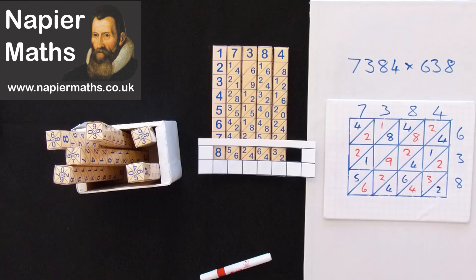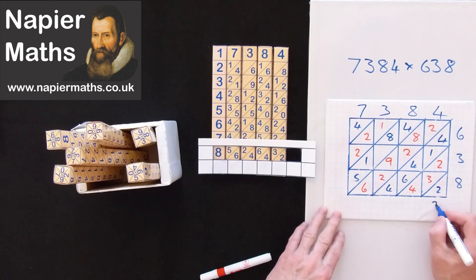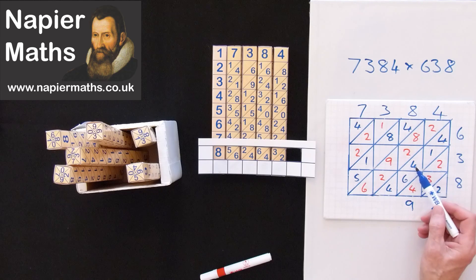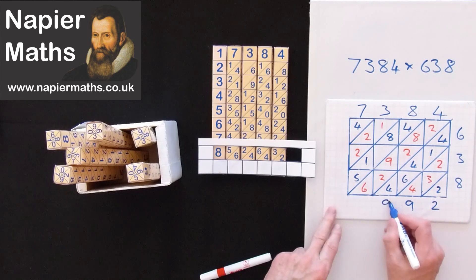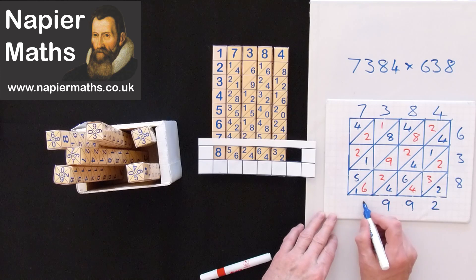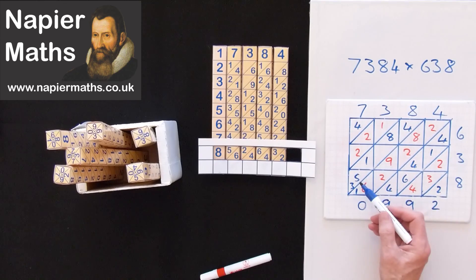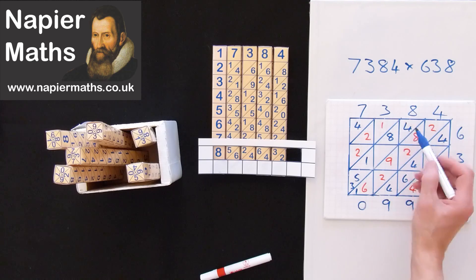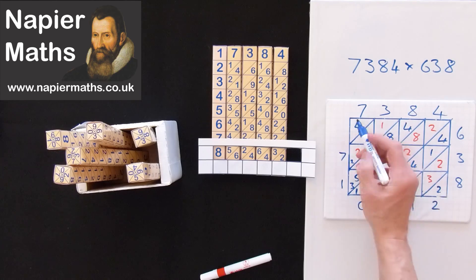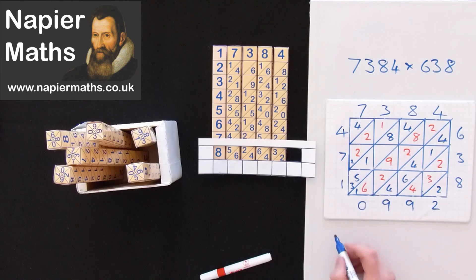Now all we need to do is add, as usual, add down the diagonals. And we've got first diagonal 2. 4 plus 3 is 7, plus 2 is 9. 4 plus 6 is 10, plus 4, 14, 15, 19. Put 1 onto the 6. And we've got 7, 9, 18, 20, 28, 30. So we've got a 0, carry the 3. 3 and 5 is 8, 9, 17, 21. Carry the 2. 2, 4, 6, 7. And we've got 4 up the top. So our answer is 4,710,992.